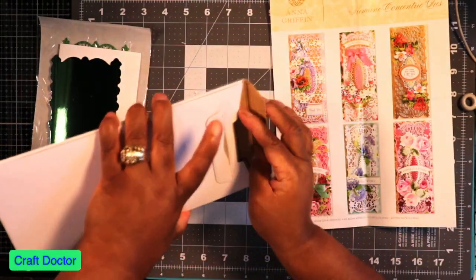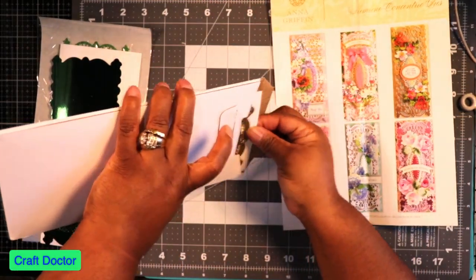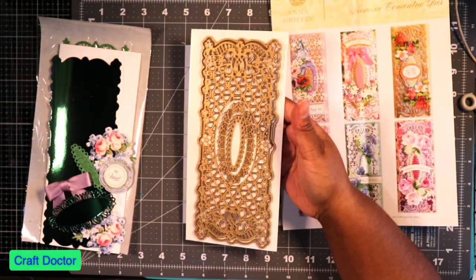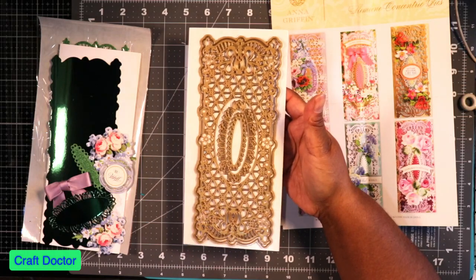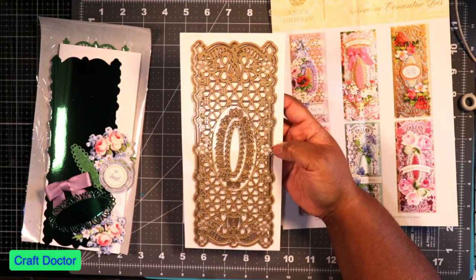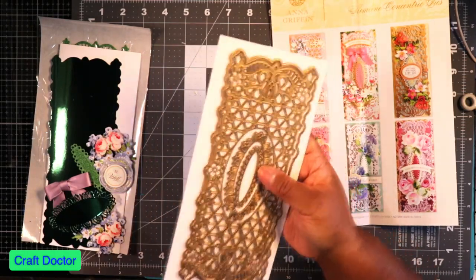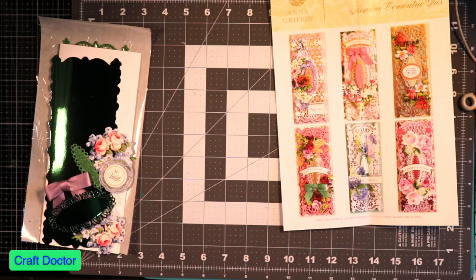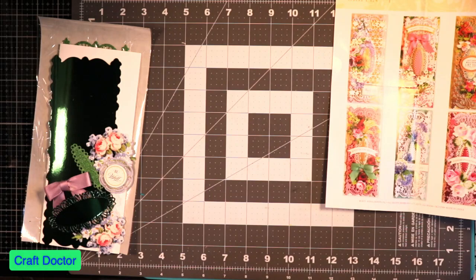So I got the concentric. I opened it first. You know that little piece always ripped. And this is what this looks like. Beautiful. It has 4 dies in it. Okay. And so let's put this baby together.